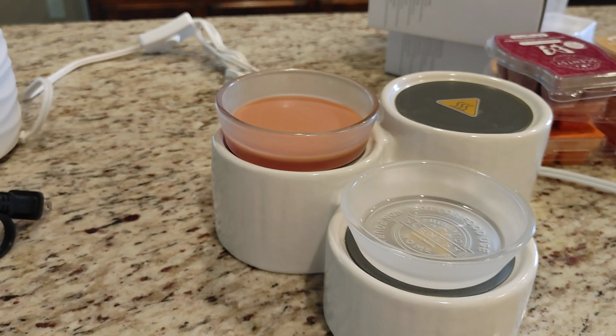So after I went ahead and put those in my cart, I figured since I was having to purchase new dishes, I might as well try some other Scentsy products. If you've watched any consultant on YouTube, you know that the best deal for any type of product on Scentsy is to do the 6. It's like a bundle of 6 of anything on their website. Not anything, but most things on their website, at least scented things, which is all scented.